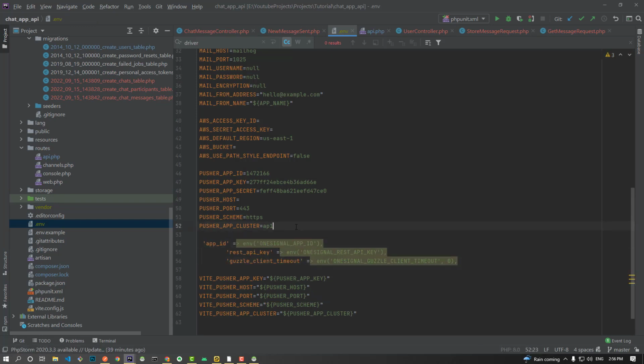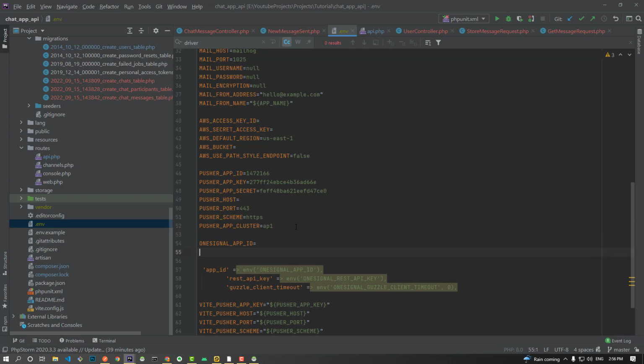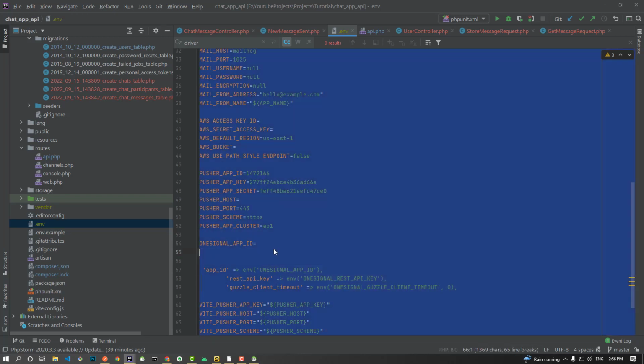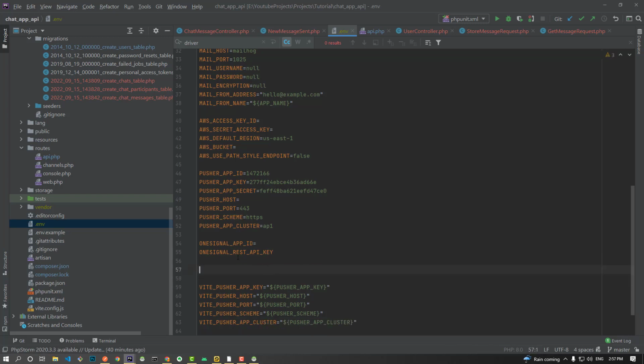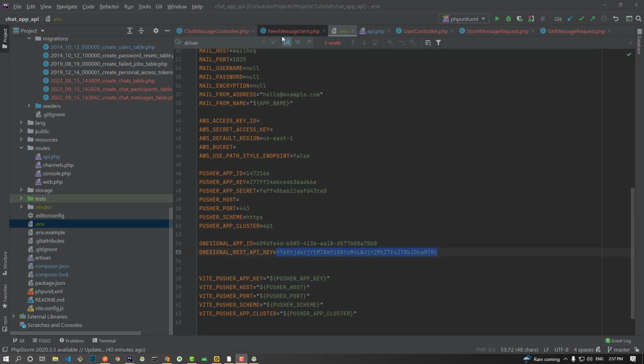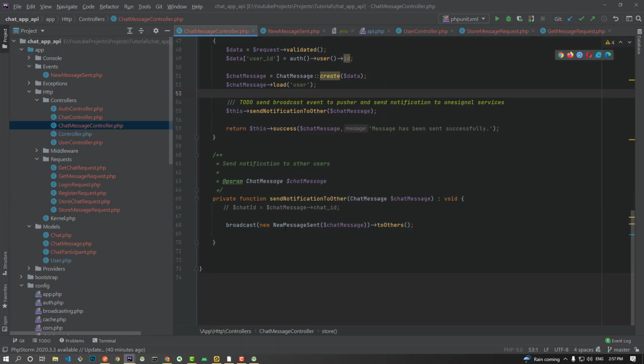Then we use it here. This one is optional, so we don't need it. We'll set this, just only need these two keys. Okay, and then let's go back to our chat message controller here.